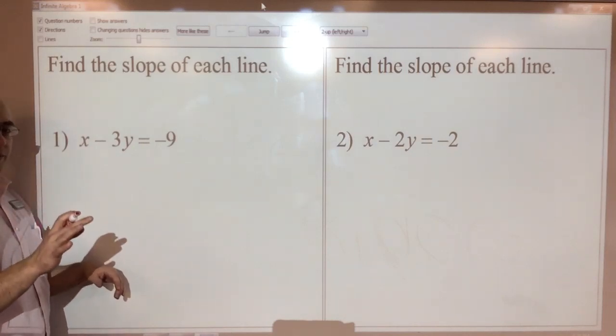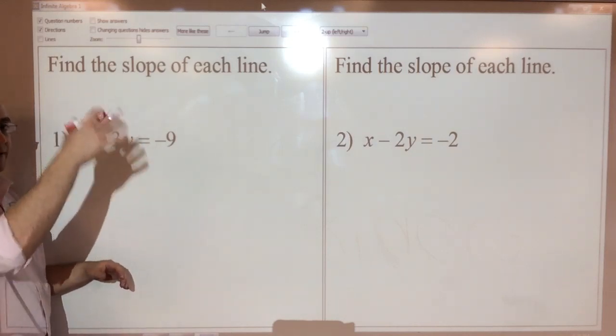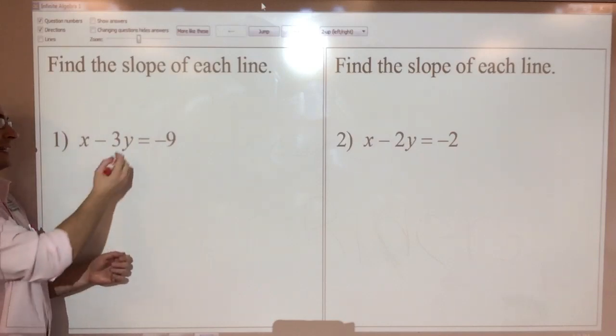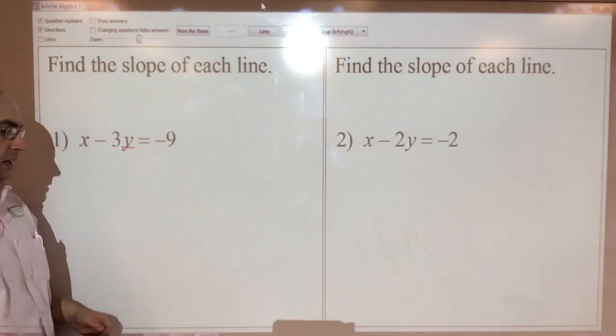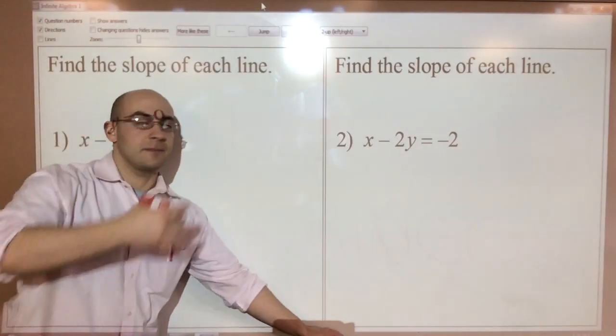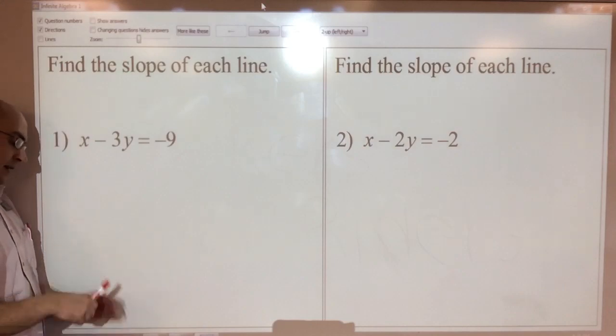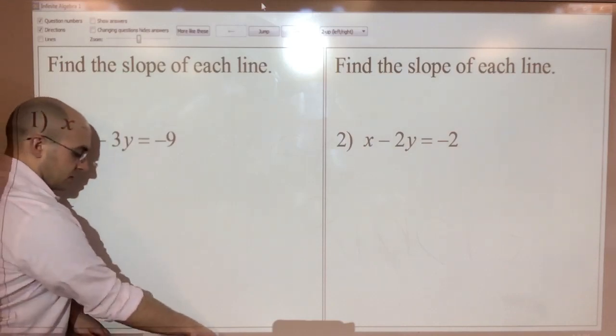What I want to do is, for those of you math heads out there, the people who are really feeling good about this type of stuff, I need to get y all by itself. Okay, I need it to be y equals something, something, something, something. For those of you who may struggle with that, it's no problem because we're going to work it out together. I don't want to use red. I'm going to use blue.